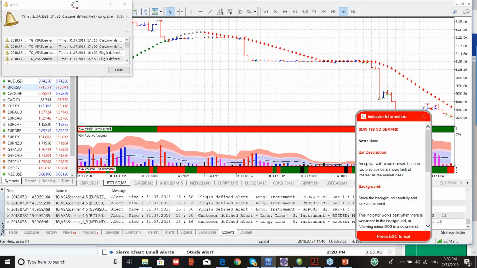Razwan says, what's the difference between the study alert and the trade guide alert? There is no difference, Razwan, they're the same thing. It's just called something different. It's a trade guide alert. Don't worry what it's called in the email. It's just called a study alert. It's basically a trade guide alert. That's what it is. So now what happens?